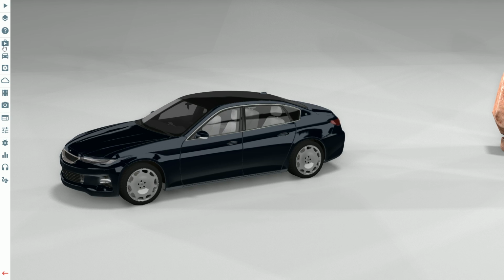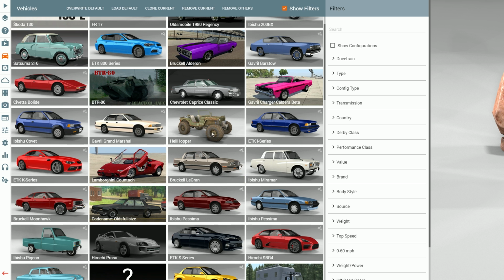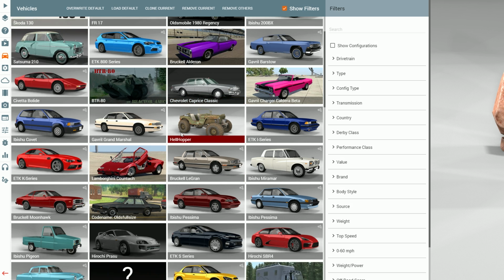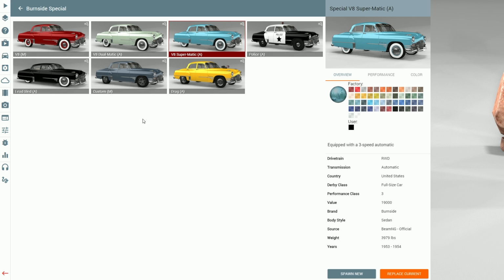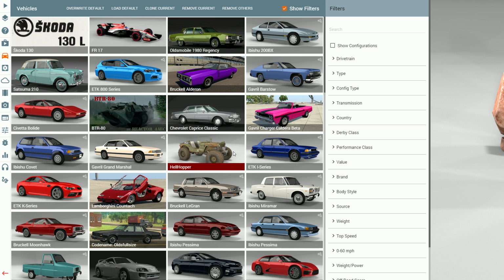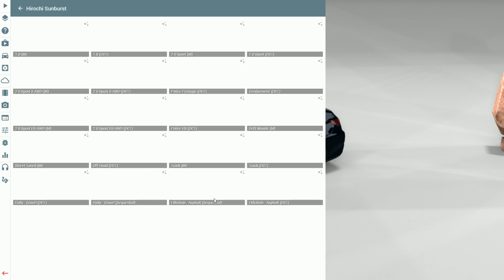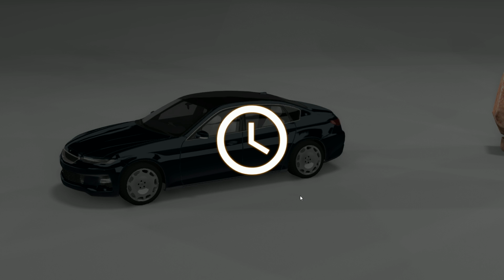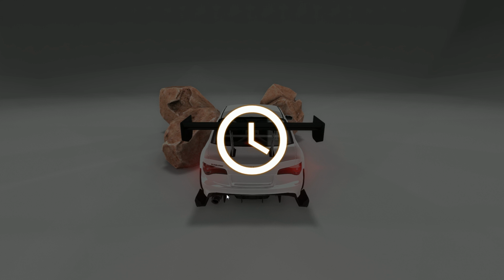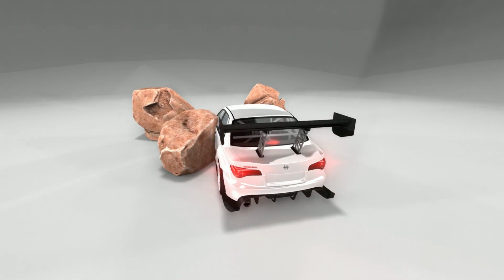All right, so next up, I think we need another tough, quote-unquote, tough vehicle. So we need something with some sort of roll cage here, some sort of race car. What kind of race cars do we have? Now that I think about it, we don't have that many race cars. Maybe the Burnside Special? No, that's too old to have a roll cage. So maybe, where is it? Maybe the Hiroshi Sunburst? It's a pretty up-to-date safety standards car, so I think this one might actually do okay. But then you got to remember that these are multiple ton boulders, so you can only wish for so much here.